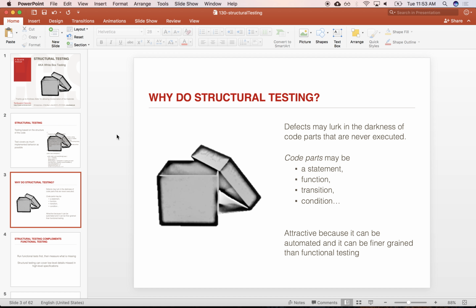That would cause a failure. So there are various criteria by which we can try and measure whether the source is good. Again, the simplest of which is statements: checking to see if we are stepping through every single statement. More commonly in industry, we try to look at branches. What are the various branches, if statements, loops, and the various conditions that cause navigation through those branches? That's the more common criteria. Have all the branches been exercised?